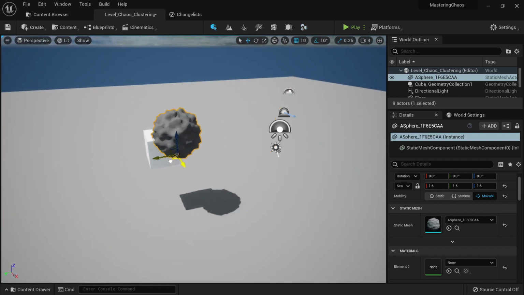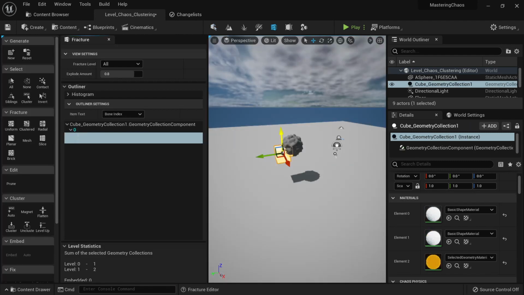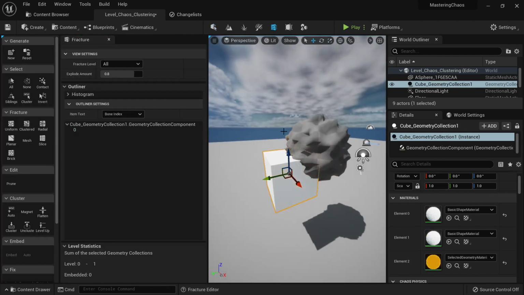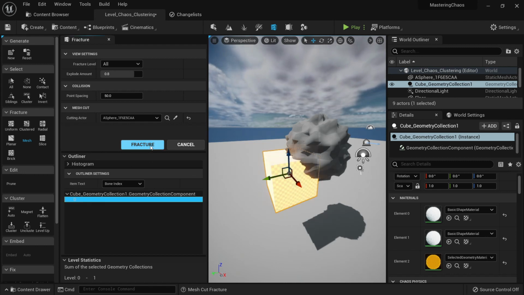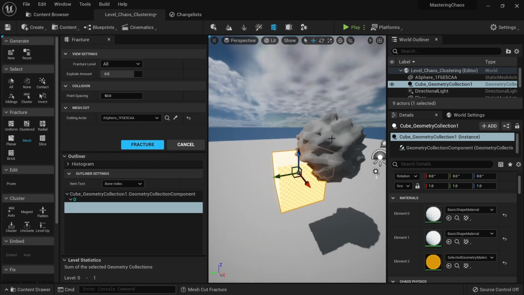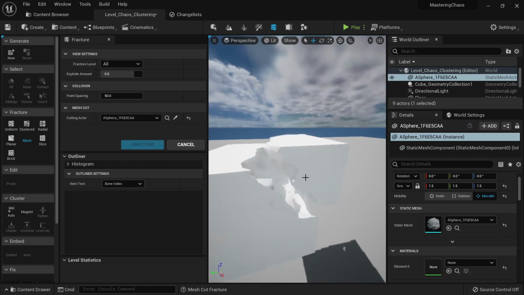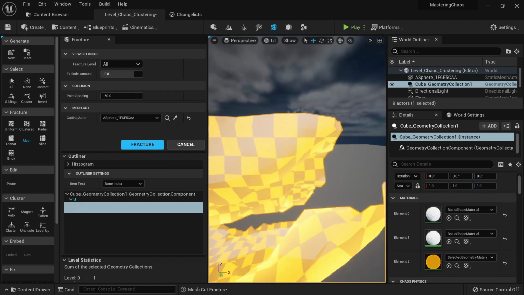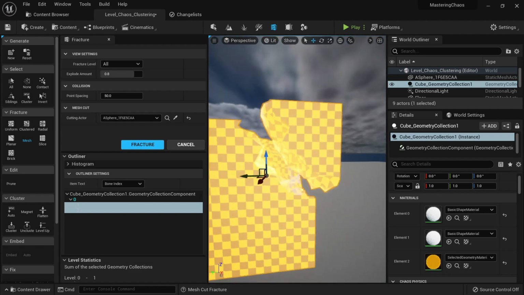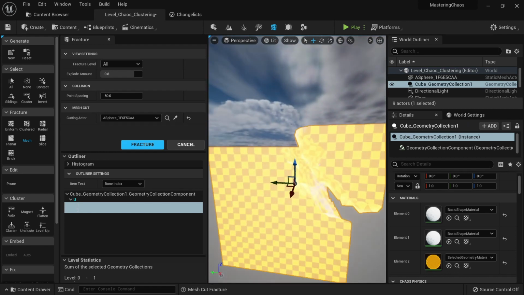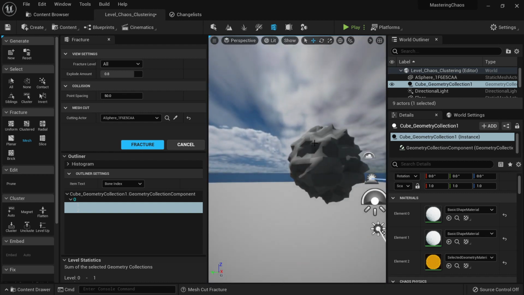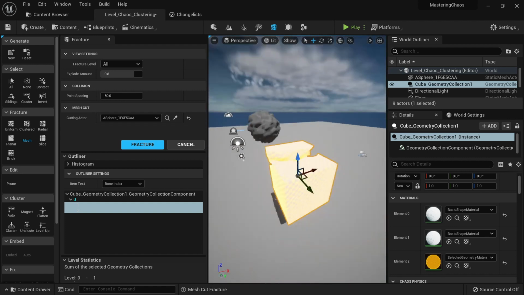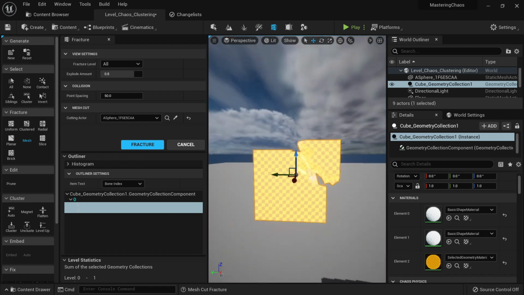So what I can do here is basically put it here. Let's go back to our cube and click reset, and then go to mesh, pick this one. It's already picked, so let's just click on this one and then click fracture. And let's move this one a little bit. And now you can see I have a very specific cut that I can use so that I have exactly the same silhouette that I'm having here with this one. I'm using the noise of the mesh in order to make my cut.